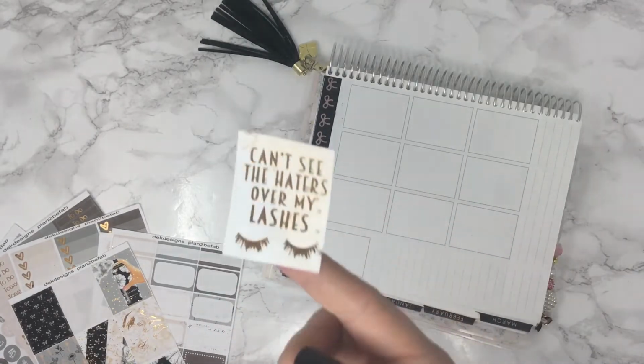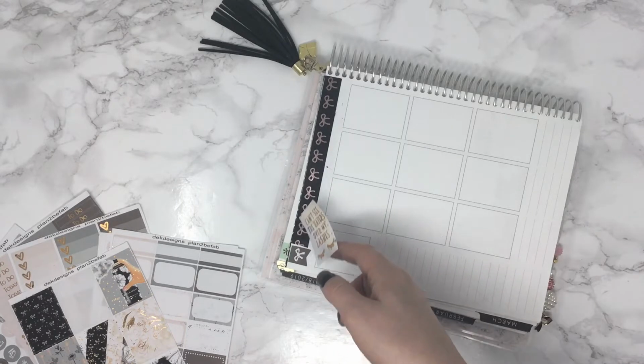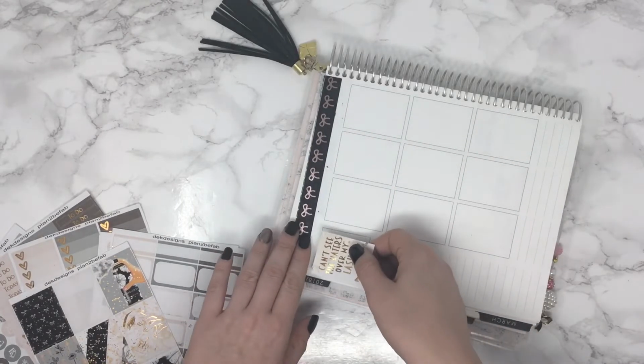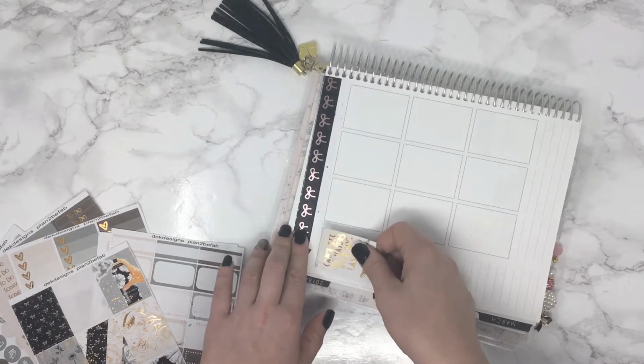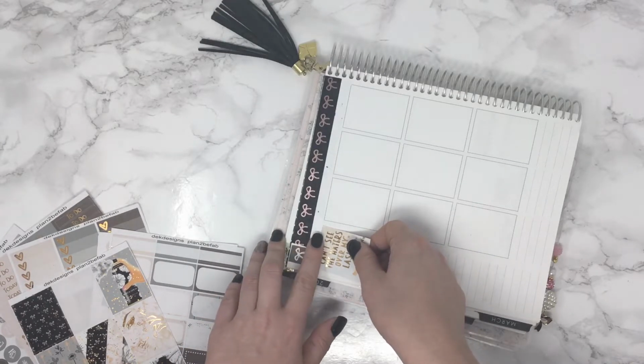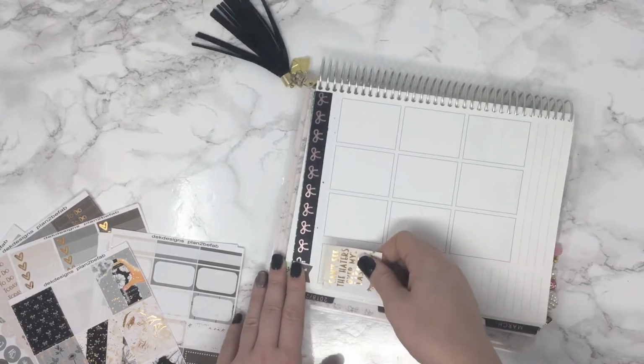The rose gold is a little, this is rose gold, but it looks a little different for the Simply Gilded washi, which I have noticed, but I love rose gold so much. I'm trying to make this straight as possible.